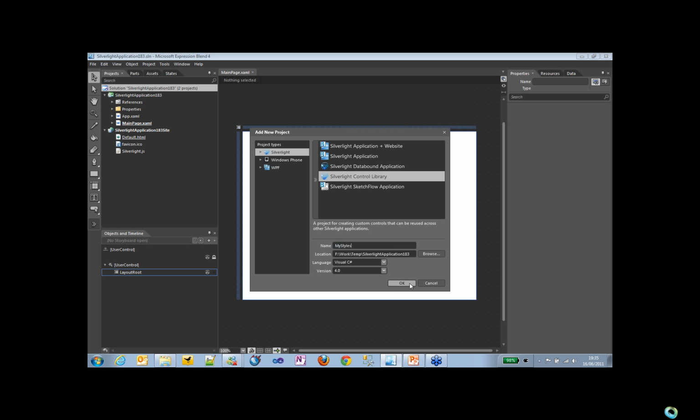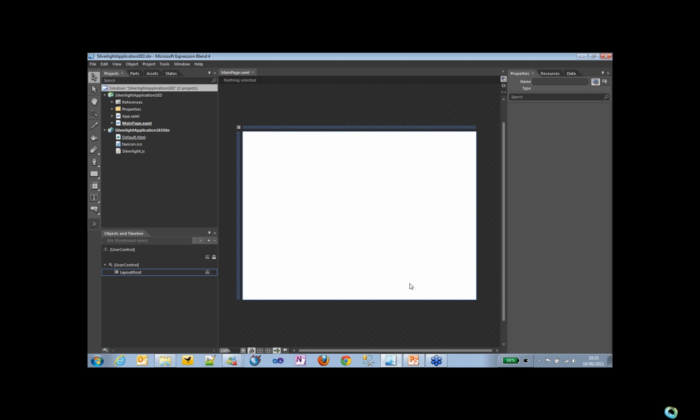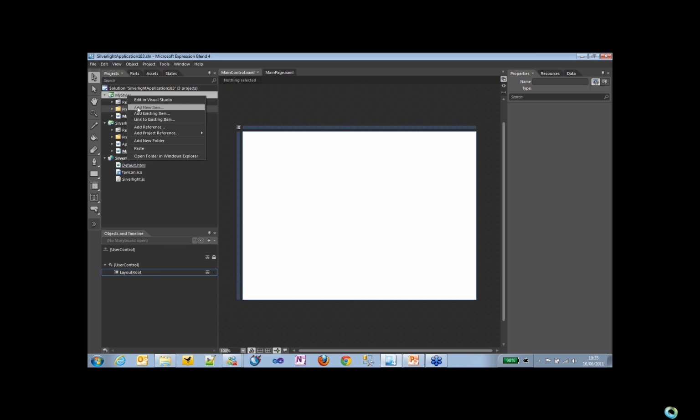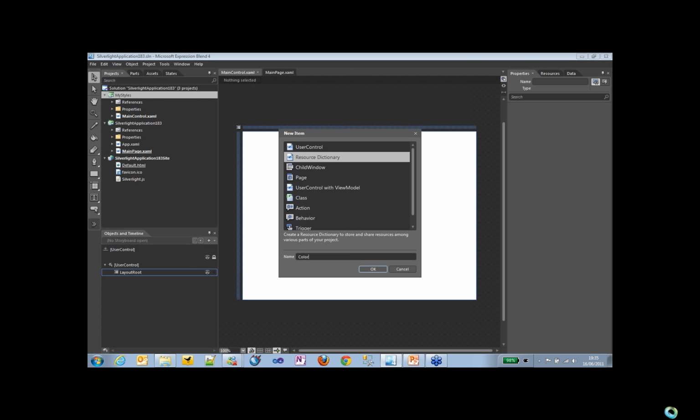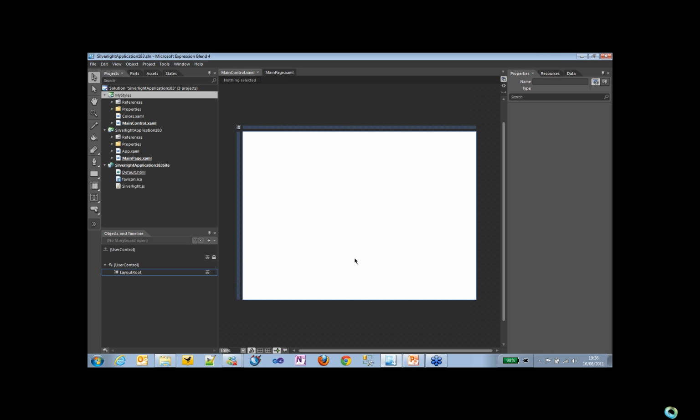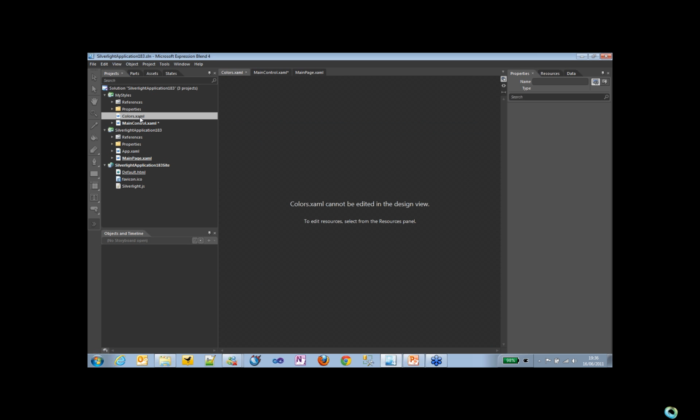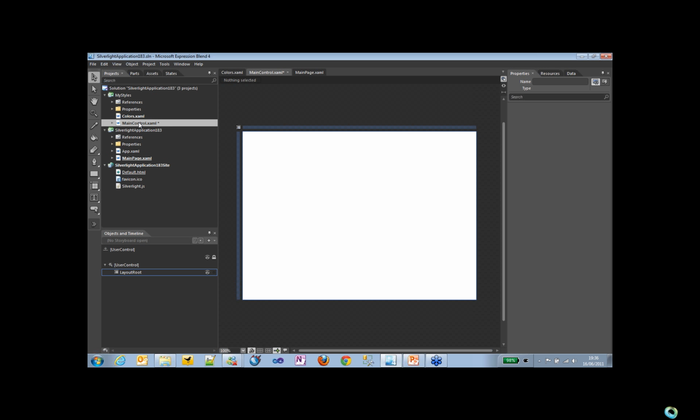So this is my Silverlight control library, which is actually a class library. Okay. So by default, this contains a file called main-control.xaml, and it's basically an empty XAML file. So now I am going to add to my styles project a new item, and that is of type resource dictionary. And for example, I'm going to call it colors, which is now a resource dictionary. The resource dictionary, the colors.xaml, has no interface. So I cannot do any visual drawing of elements here to save them into the resource dictionary. So what I do is I use that main control that was already created for me, and I'm going to draw there and then have my styles copied to my resource dictionary.